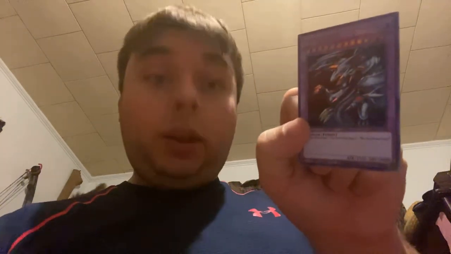We got a Photon Vanisher, Kaiba Man, Neutron Blast, Blackwing Nothung the Starlight, Galaxy Wizard, Blackwing Tamer Obsidian Hawk Joe, Abyss Actor Mellow Madonna. Awesome, we got an Ultra Rare Blue Eyes Ultimate. Okay, Blue Eyes Alternative, a blue. And okay, White Stone of the Ancients, which is blue.